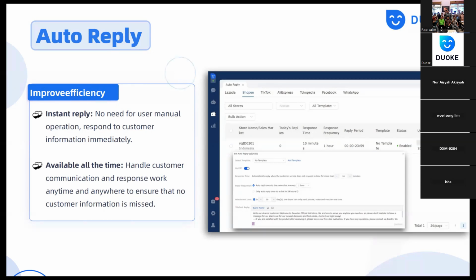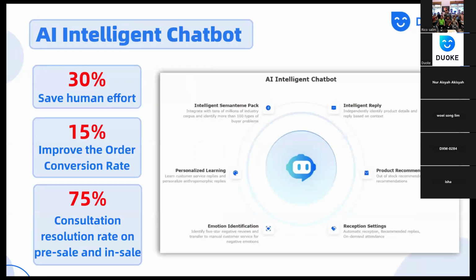Okay, and the next one is the AI intelligent chatbot. AI intelligent chatbot means that if we are on weekend or on vacation or after work time, and we also want to reply to the messages to the buyers, at this time we can use the AI chatbot to help us reply.